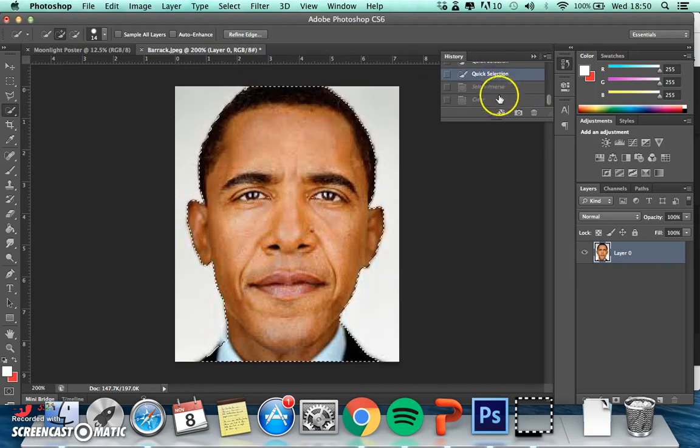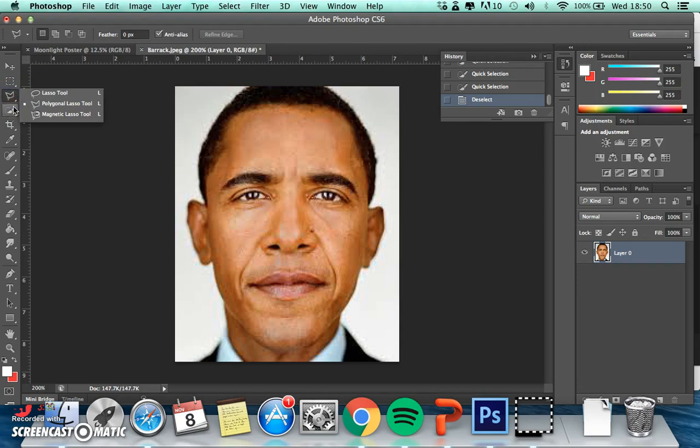Okay, the third way I'm going to show you, you won't necessarily need on this image, but it's a good tool to know. If you go to the one immediately above the Magic Wand tool, you can go to the magnetic lasso. What you do is you start around the image, and it will automatically select the outline of that image.